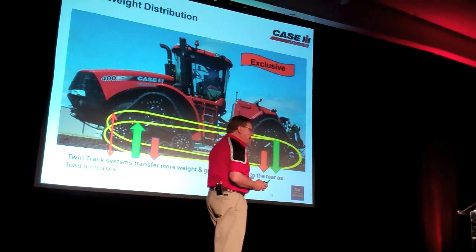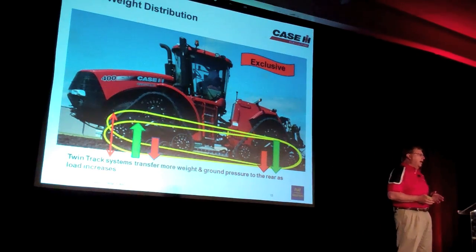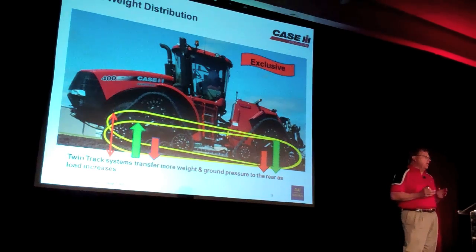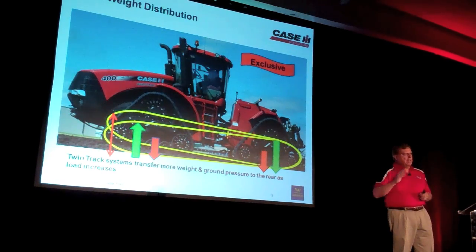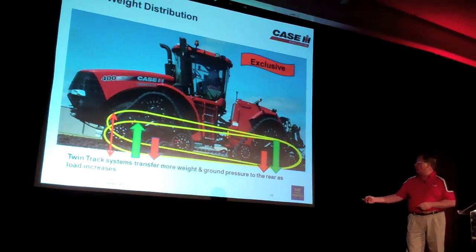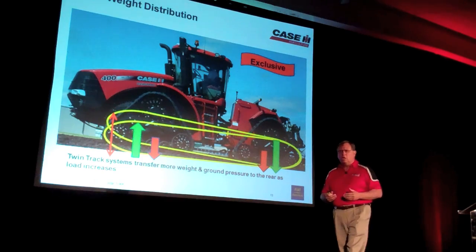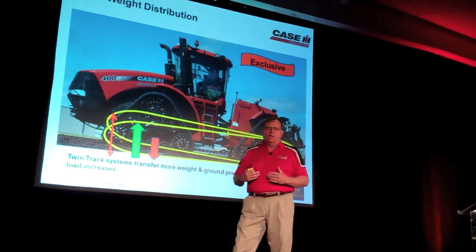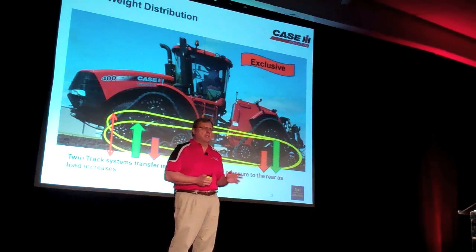Some of the game-changing things about this tractor: we actually stretched the wheelbase out to 160 inches, so it's six inches longer than our big quad. That transfers power evenly and better to the front of the drive on the quad-track axles. When you put a two-track or skid-steer system in the field, you get about a three-to-one weight transfer from front to rear. By lengthening the road track tractor, for heavy users that want strip-till bars, stacker bar planters, rows, or bedding, we can transfer that weight more evenly to the front to keep ground pressure level across the fields.